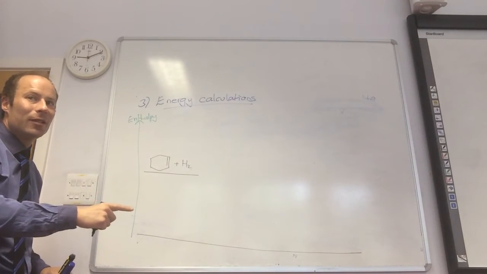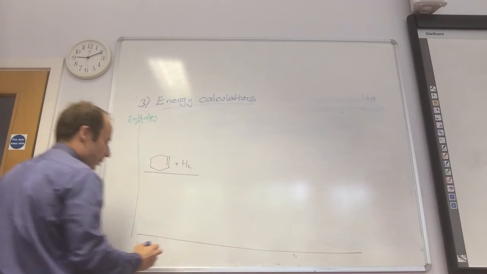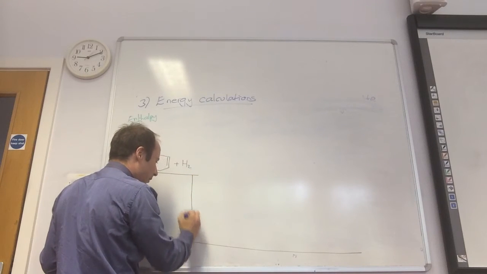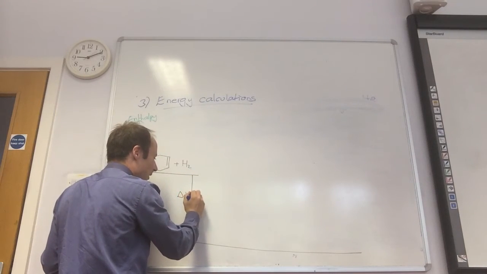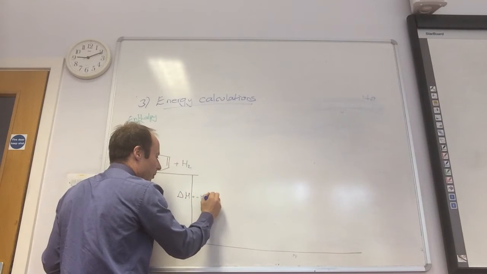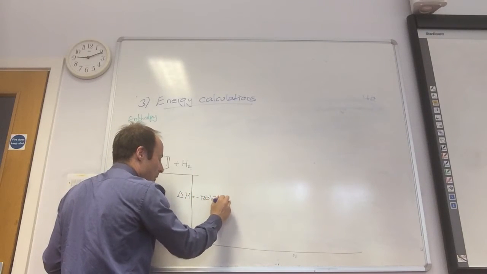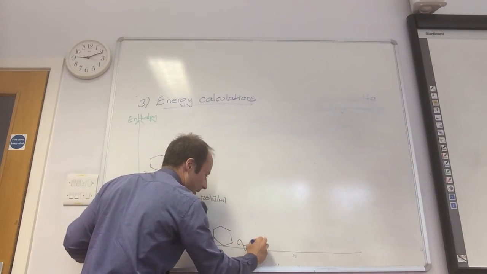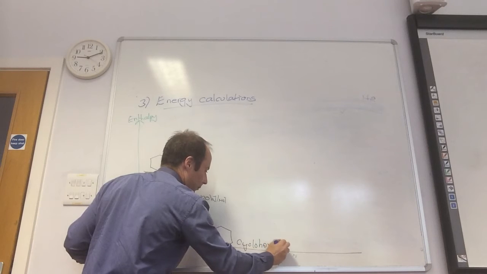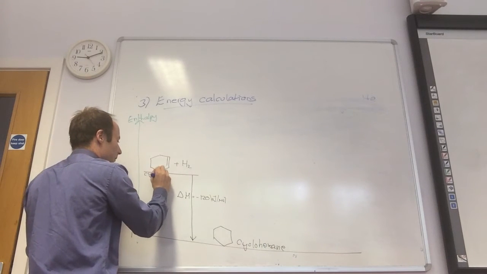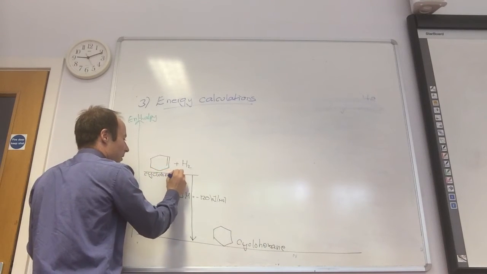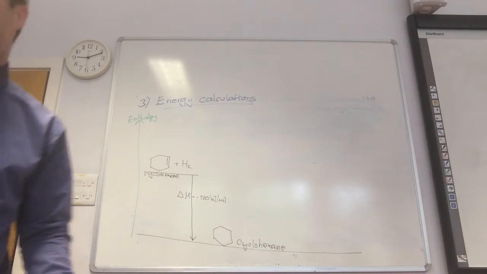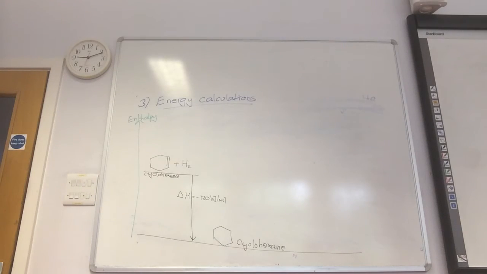So let's say I take cyclohexene, typical cycloalkene. So on this axis I will have enthalpy. And I take cyclohexene, which has got one double bond. I react it with a hydrogen molecule. Using a nickel catalyst, what will I make? Cyclohexane. Cyclohexane, yeah, cool. Now cyclohexane, and it's an exothermic reaction, so my arrow goes down. So delta H is actually minus 120 kilojoules per mole. And I make cyclohexane.